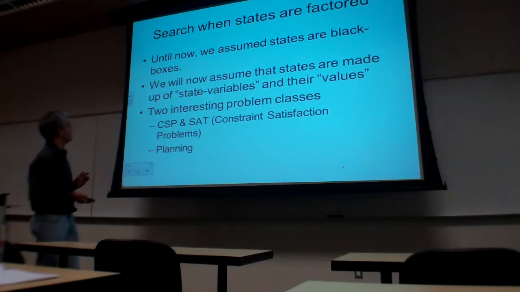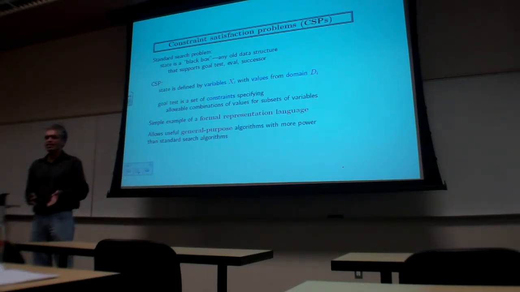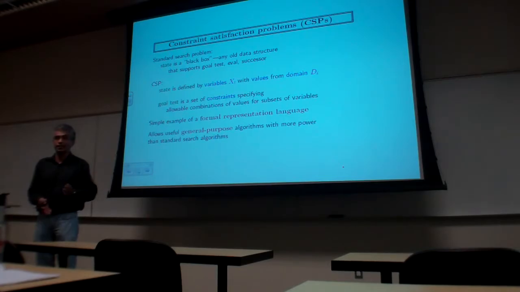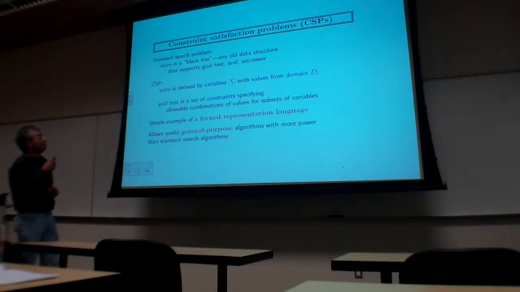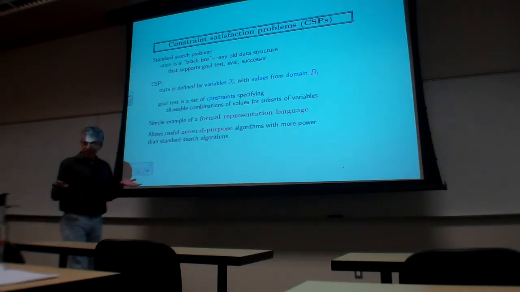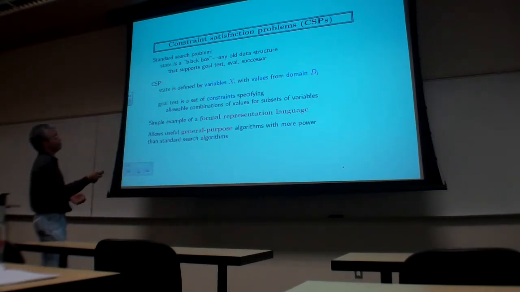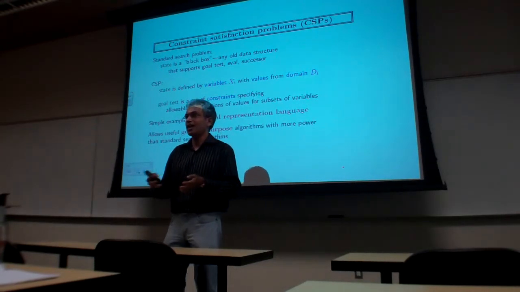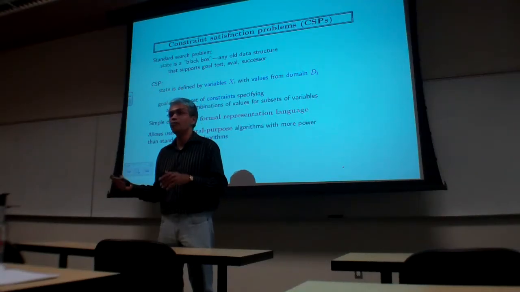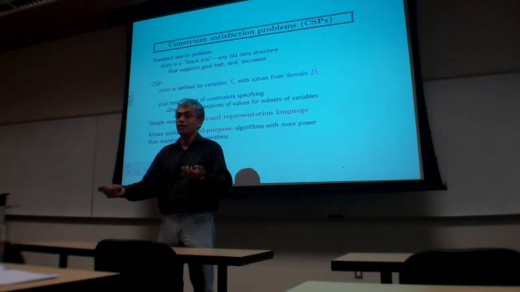Okay, so basically in CSP, and I'll go through this relatively fast because really it's a much simpler idea, and then you should be able to read the chapter. Okay. So you have a set of state variables. A state is defined in terms of state variables. Okay. And basically, each of these state variables needs to be given an assignment. The variables have possible values, the domain from which they can take their values, and you need to give them assignments. And then when you give every variable an assignment, then you're done. You solve the problem. Okay.